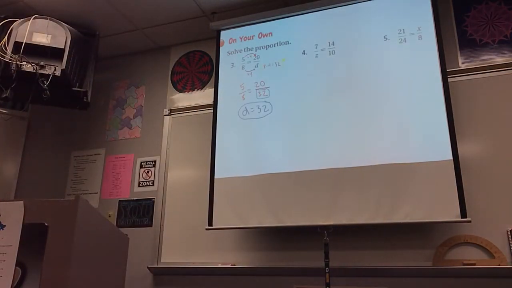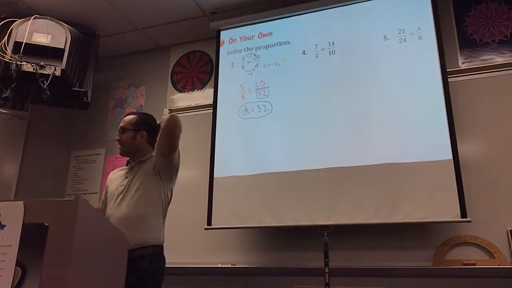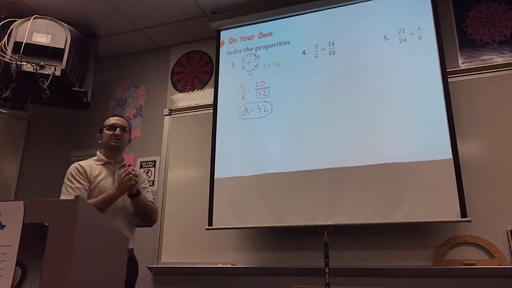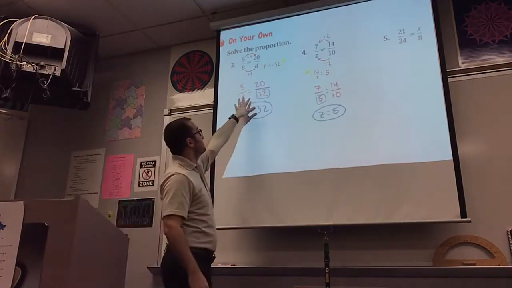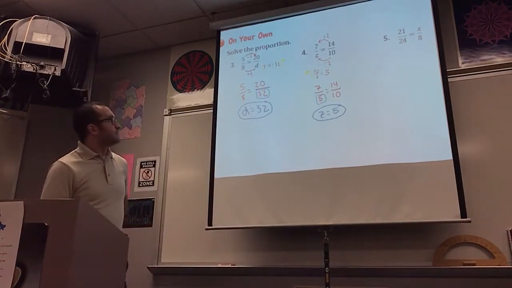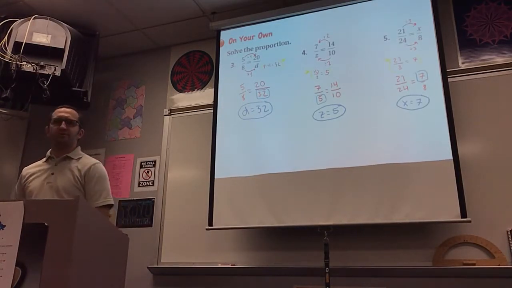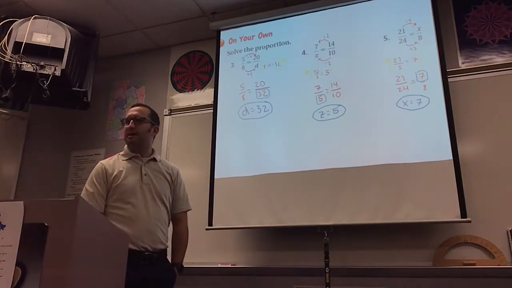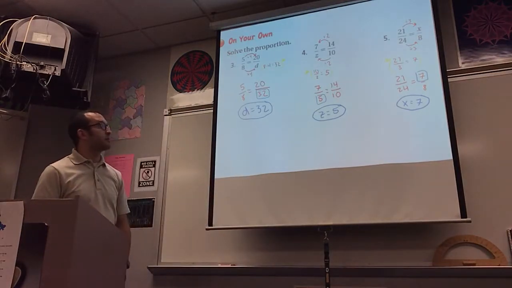All right, there's our first one. One of the things I do want you to practice is writing this as a proportion. Okay? A completed proportion should be true, right? Isn't the purpose of figuring out what the variable is making a true proportion? So that's why I have these written out. And then the last one. These were all kind of nice, weren't they? No fractions or decimals. On your homework, you'll probably have some that might have fractions or decimals in them, so just be prepared. I'm giving you the basics now. You'll have some more complex ones later.